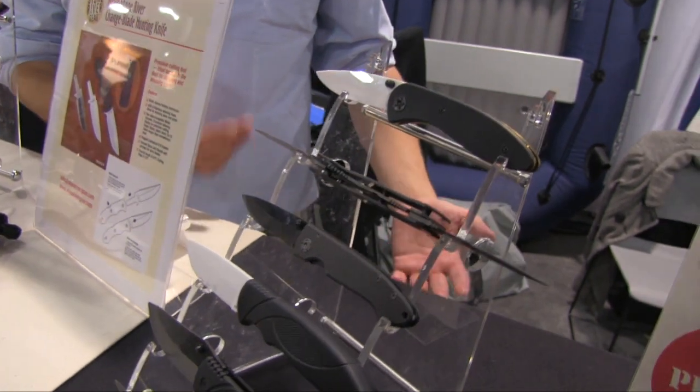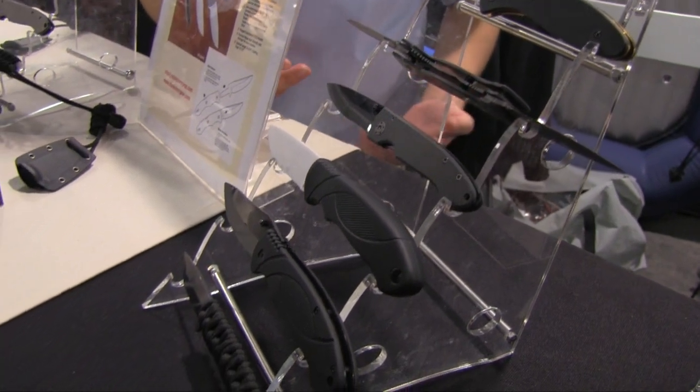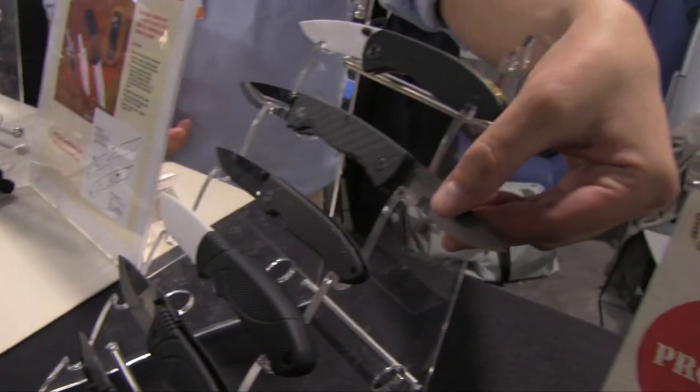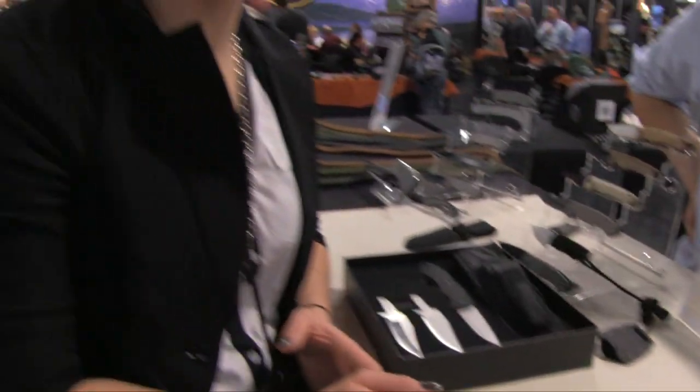The thought behind that knife was if you're out hunting and you're going to clean up your animal, the hair and the hide is not going to dull your knife at all. But you're not going through a breastbone or doing the deboning with it. So you have a steel side as well, just when you want to do a little bit more abusive stuff. And 440 is hardy steel, so it's good for putting a little abuse on.